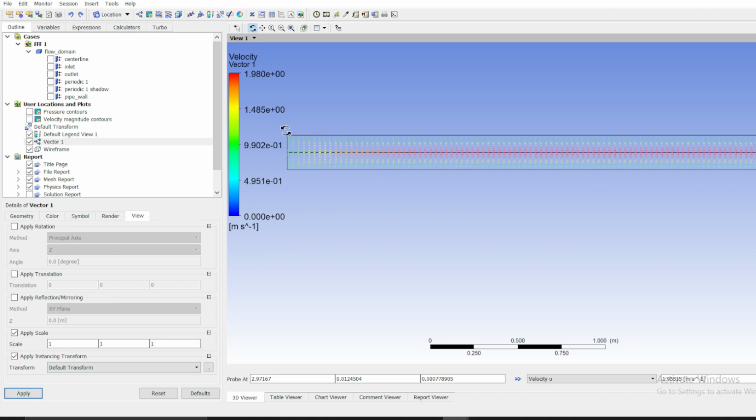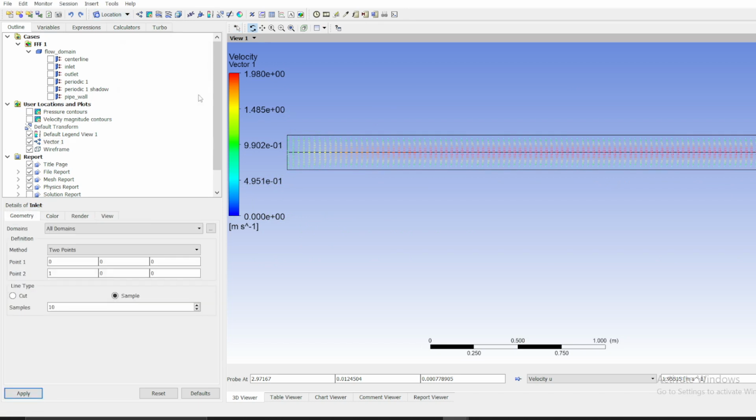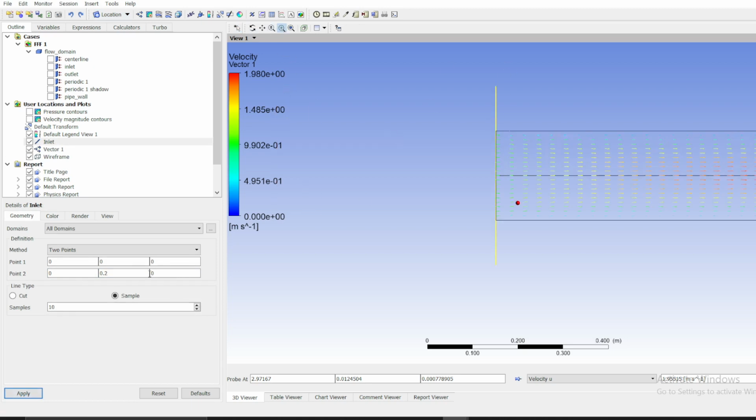I want to create 2 locations, one at the inlet. Therefore, I need to create first a location line here. Call it inlet. Inlet is at 0 here with a height of 2. I'm creating a line. You can see my line here at inlet.